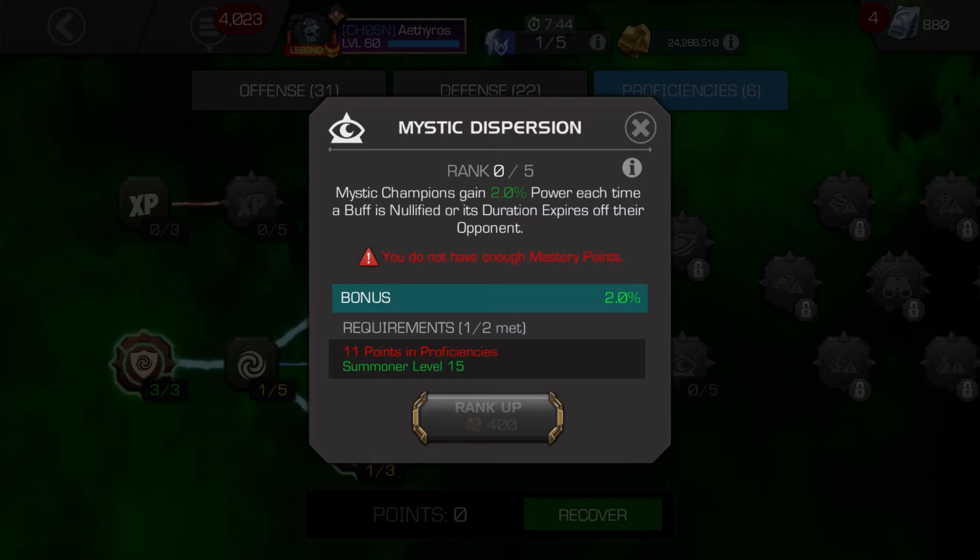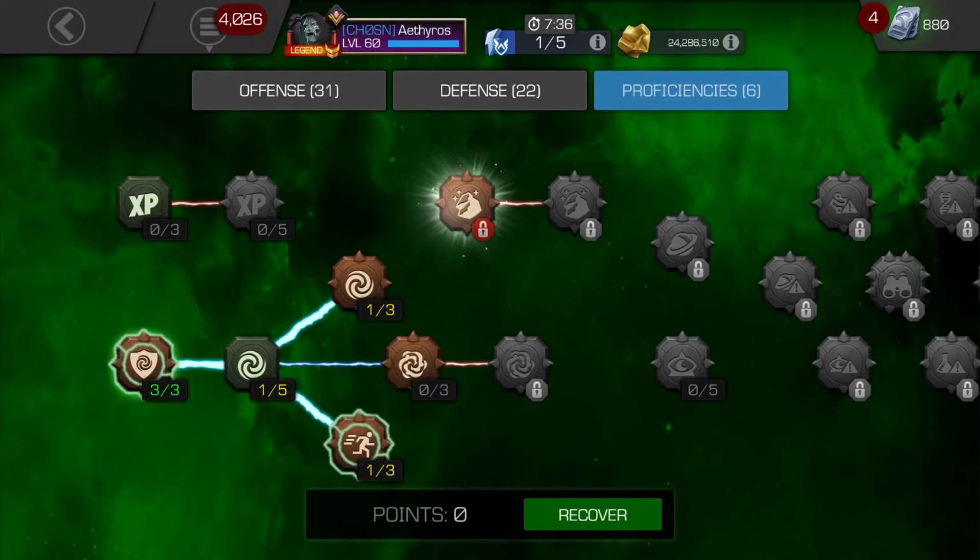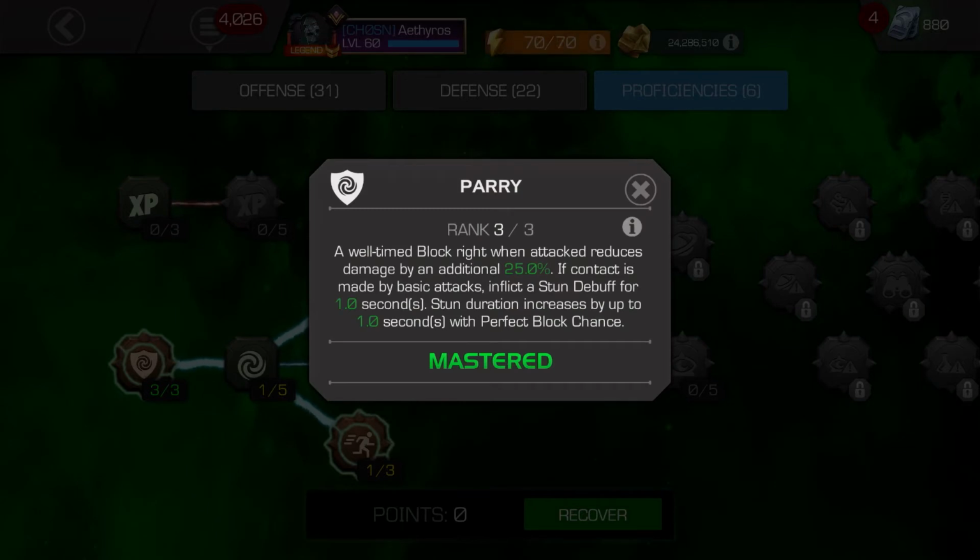Some players, if they're running a lot of Mystic Champions, because it's only used for Mystic Champions, when they nullify buffs, which most Mystic Champions do, you get a power resurge, right? So you get a jump in power. And this is great for champions all across the board: Symbiote Supreme, Doctor Doom, everybody, right?